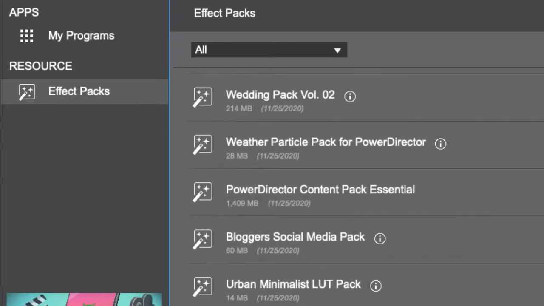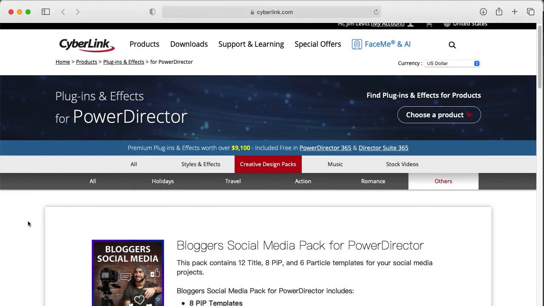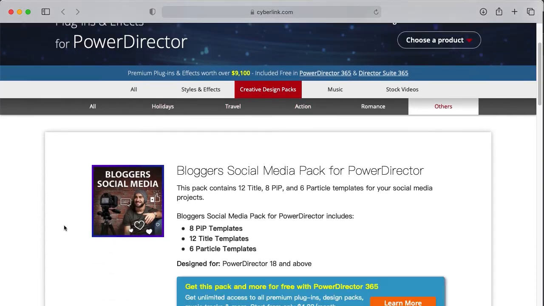Now you notice that after each of them there happens to be a little I, at least in many of the cases, that gives you information about that. When you click on the I, it takes you to the website at CyberLink, and it gives you a description of what that particular pack contains.